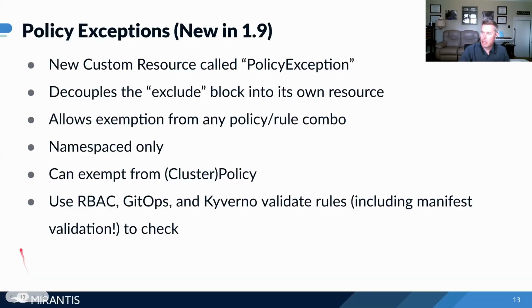and flip over to the last one and then get back into the slides. So policy exceptions, the second major new policy type that we introduced in Kyverno 1.9. This is a new custom resource called a policy exception. And a policy exception decouples the exclude block out into its own resource. So the exclude block is a component of a standard Kubernetes policy, which allows you to narrow the scope of resources to which the policy will apply. So a match throws the biggest net, if you will, and then the exclude block filters out the things as a subset of that you don't want.